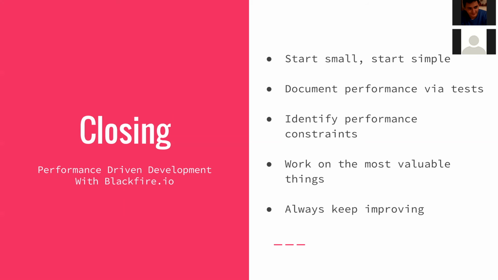And I do plan on trying to find a few other conferences to present this at. I am also working on a fully working example of what this kind of workflow would look like, with a GitHub repo that is integrated with Travis or even platform.sh that then executes Blackfire tests. That way there's a boilerplate that people could see and begin working with. Because by working on performance, you will make more money in the long run, especially in highly volatile areas where if the page loads too slow, you lose a conversion, and that conversion could be $100. So I plan on really pushing this forward and having some good examples on how this can work.